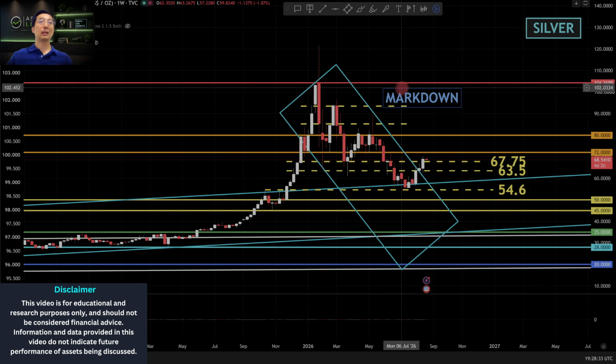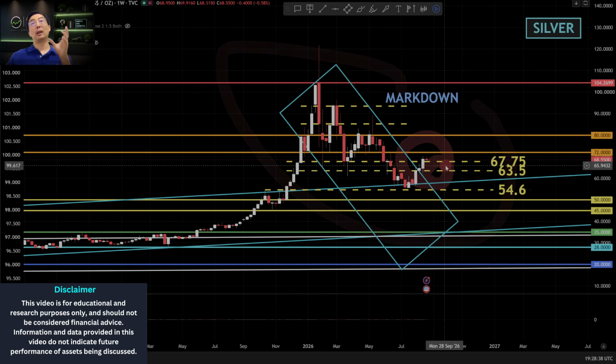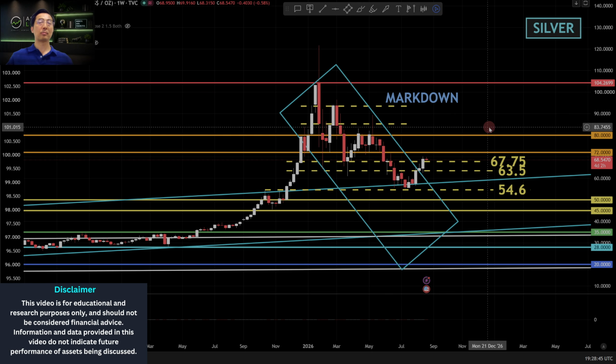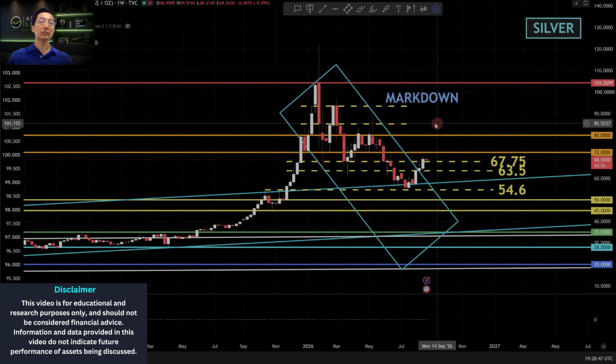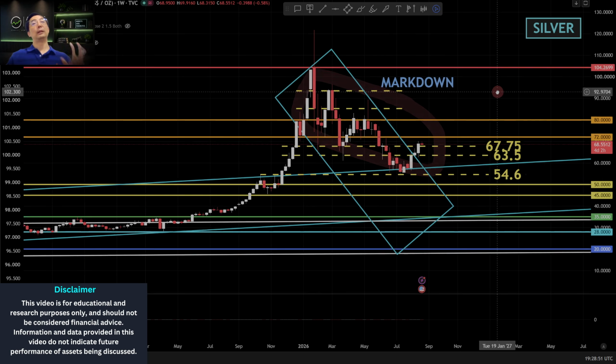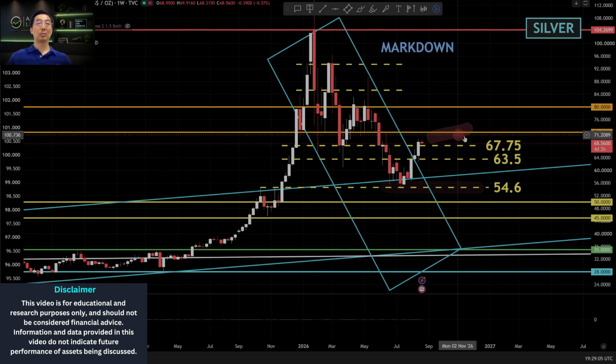We'll cover the weekly market structure and also check out the short-term trend so you can learn how to assess the risk of the next price move, even if you're new to chart analysis. So, from a big picture perspective, silver is still in the markdown stage of the market cycle, even though in the short term, meaning counting only the past 8 to 10 weeks, it has turned sideways between the support level of $54.60 all the way up to the $72 line.